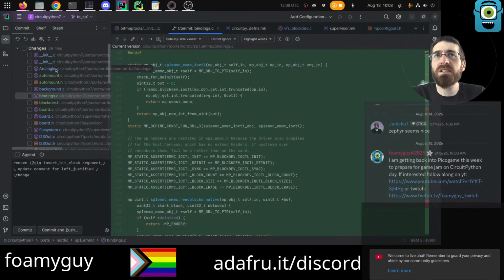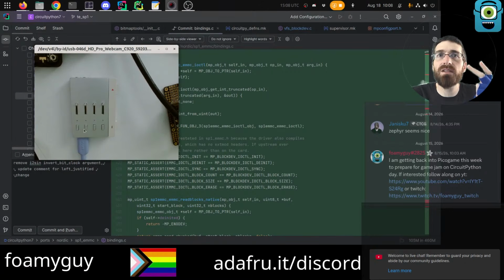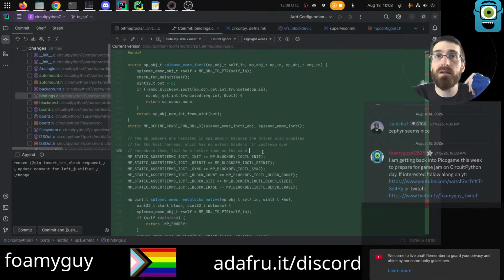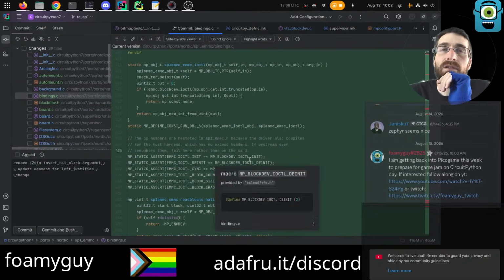Another thing was a fix in analog IO, because most of the buttons on this device are hooked up to, what do they call that? Resistor ladder? Yeah. So they are read with an analog pin or a couple of analog pins instead of plain digital in/out. So those buttons needed analog working. We ran into an issue with analog while I was working on this, so there's a fix in there for that. What else is there? There's a couple other things.